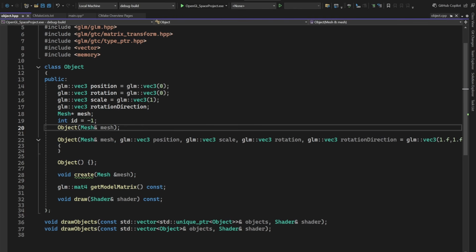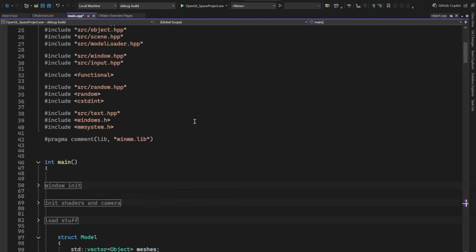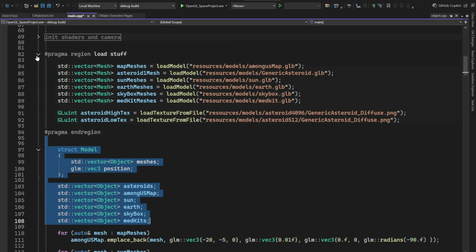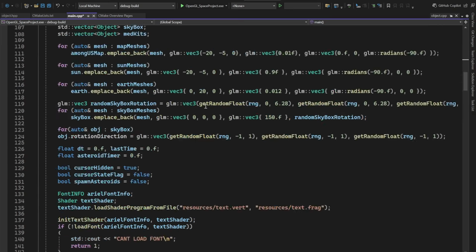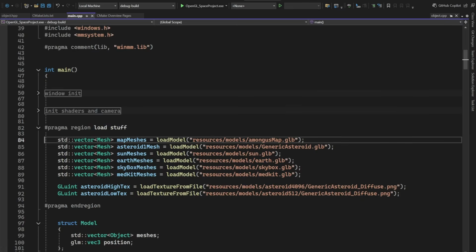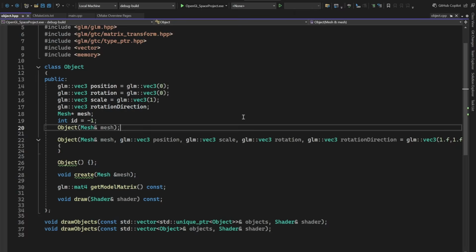For example, in this case, because you only have a few 3D models that you load at the beginning, these models here, you load them here, and then you never unload them until you get to the end of the game, which, by the way, you don't even need to unload them. Windows will do it faster for you anyway. Because of that, you don't need to manage any memory for this game. You shouldn't actually manage memory for this game. It's pointless. It is impossible for this mesh to get deleted.